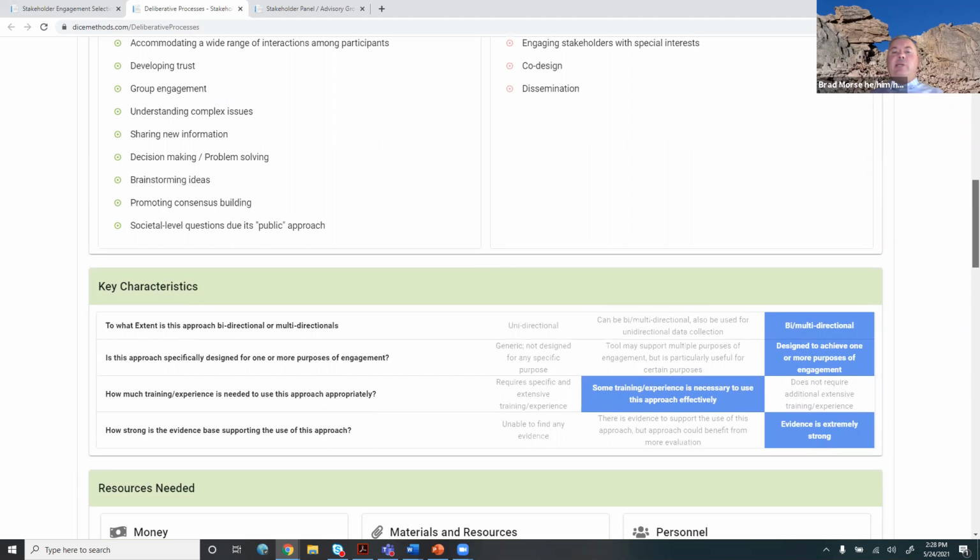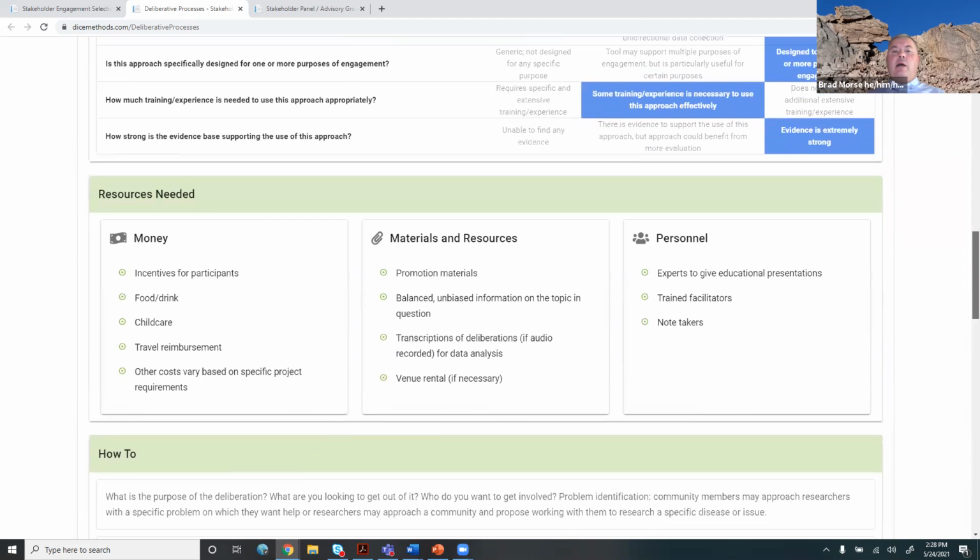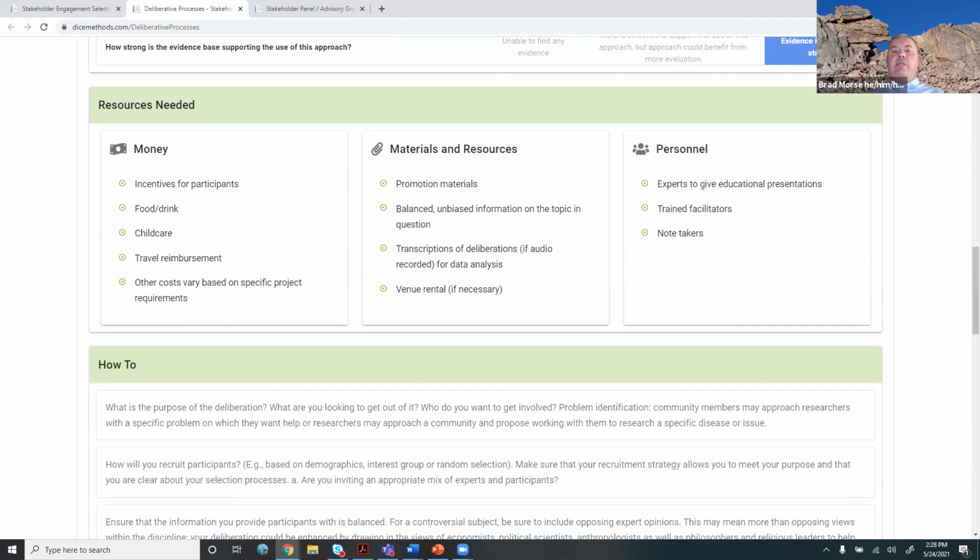I think there's a really nice sidebar in the chat about virtual engagement strategies. One comment was that they promote inclusivity, and that might be because of less of a resource necessity. Perhaps I could be wrong there, though. I guess you would need the technology to engage, but you wouldn't need as much time or travel. So a lot of these choices are about balancing the need of the project and the community that you're actually working with. I think those are really nice examples of considerations to make when selecting a strategy.